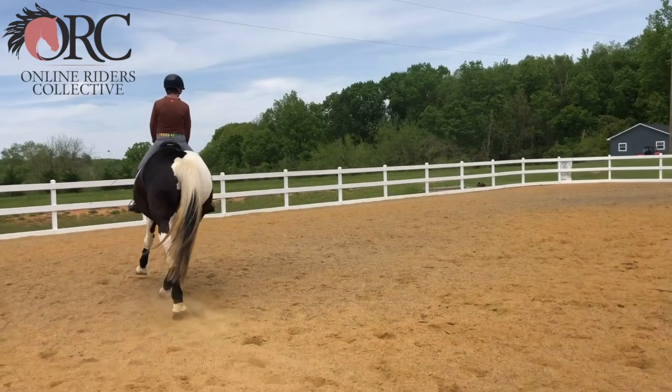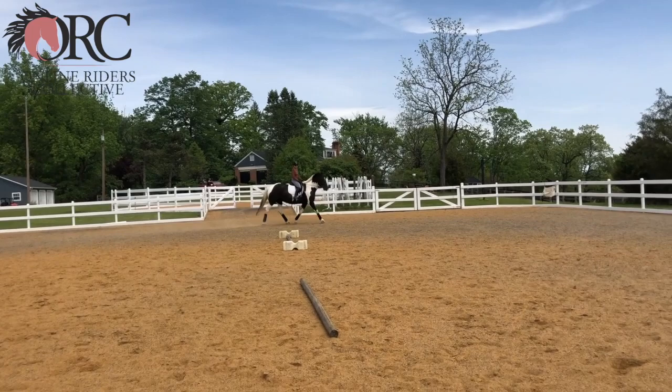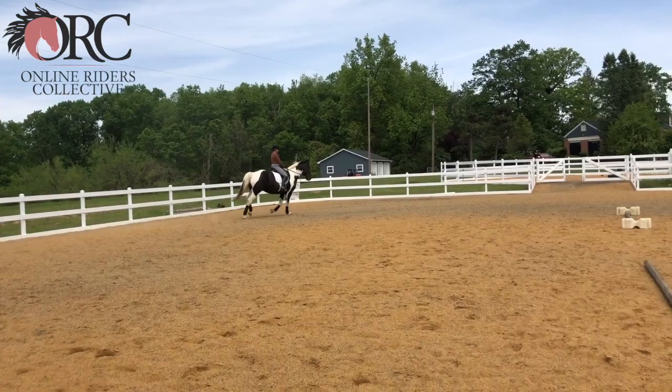Yep, let's canter. I think it's coming. Maybe. Go, mama. That's a better trot there. You're a little bit more assertive with your connection. There we go. Oh, she's got a darling canter. Yeah, you can steal this one from mom. But come on. Gotta go, gotta go.